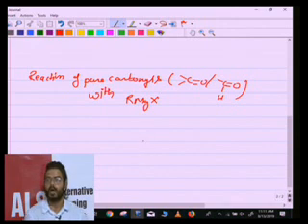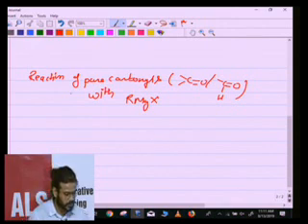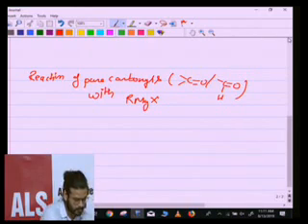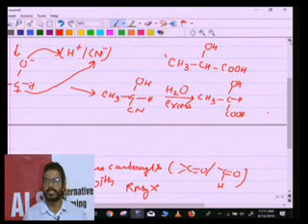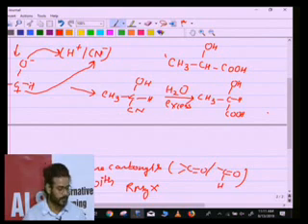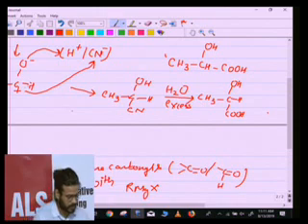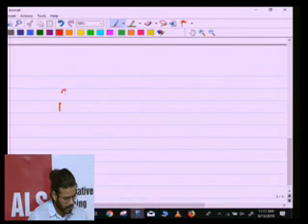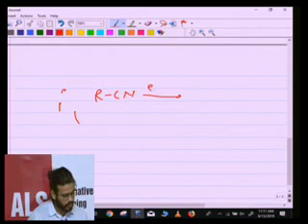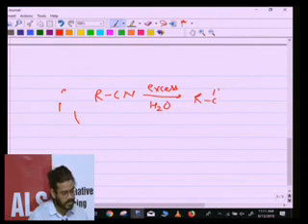Somebody asks how the COOH forms. Okay, let me explain this to you. There's a doubt from Shillong about how the COOH forms. Let me give you a reaction here. It's a basic conversion: when you add excess water to a cyanide, just note it down, it will always form the COOH group, the carboxyl group.